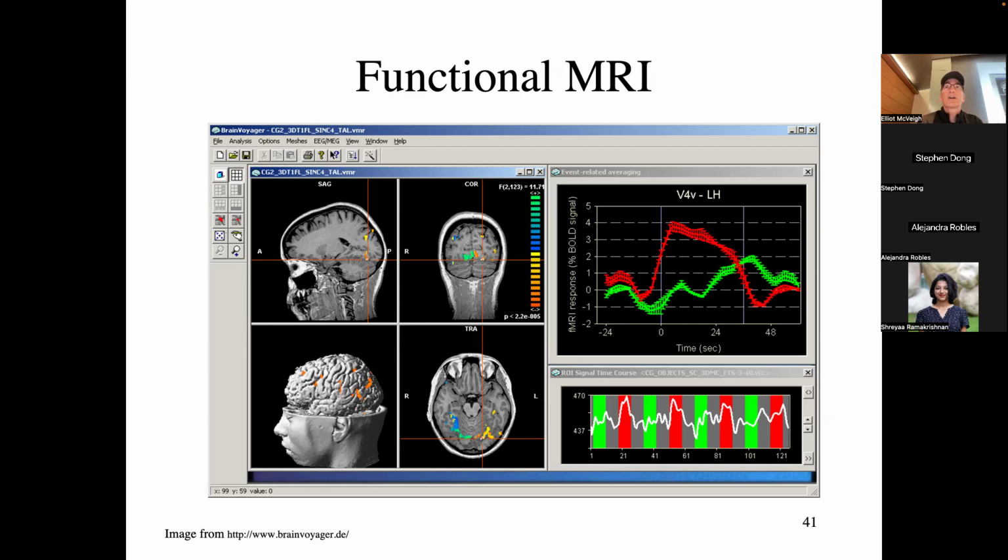The biggest risk with MR is flying metallic projectiles. And I'm not kidding, that's how people die. Like there's, I don't know, 8 fatalities associated with MR, and virtually every one is somebody gets pinned to a magnet by an oxygen bottle, or some other metallic object gets sucked into the magnet at huge speed and just trauma, right? And so those are the fatalities in MR. You've got to respect the magnet. It's always on.